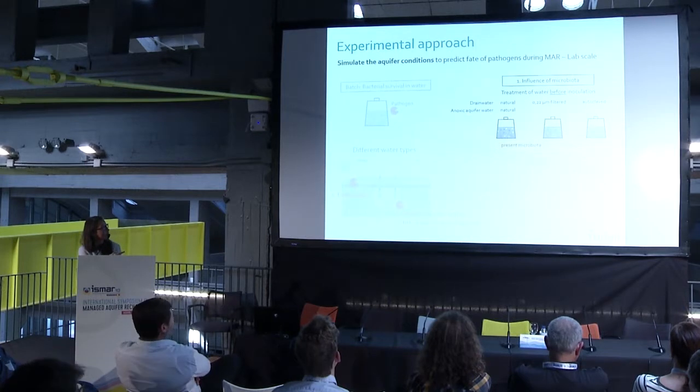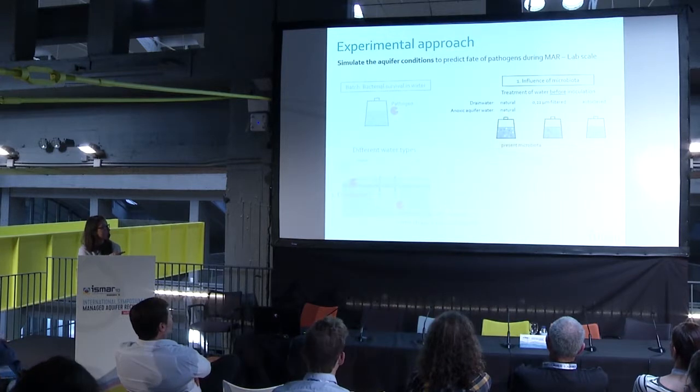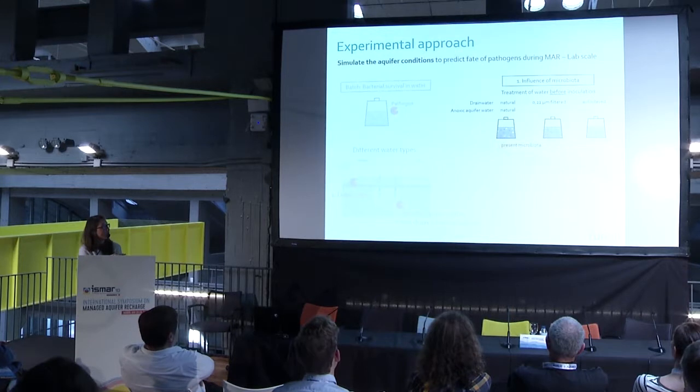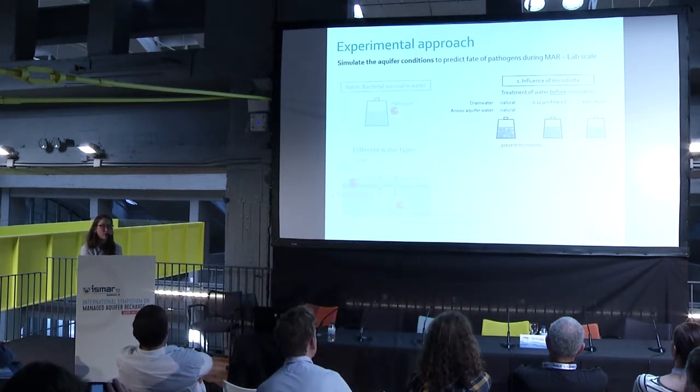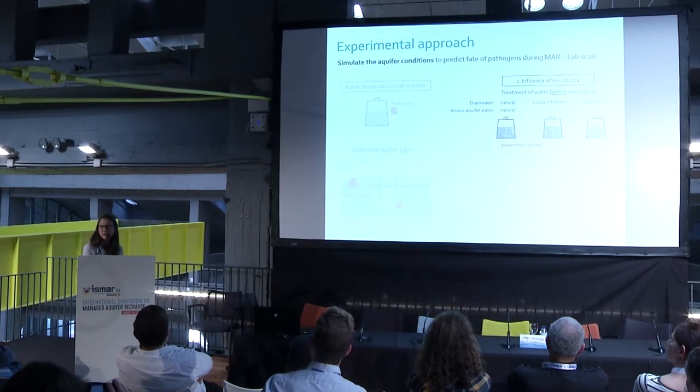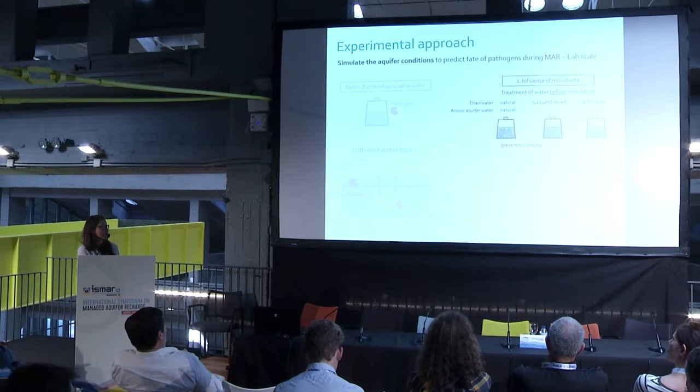Therefore, I treated both waters in 3 different ways. For the anoxic water, I just tested the natural conditions, so no treatment. I filtered it, where almost all microorganisms are removed. And here we have the autoclaved water, which is kind of artificial. There are still a lot of nutrients because I just autoclaved it, and everything that is in there could also serve as nutrients for my pathogens.